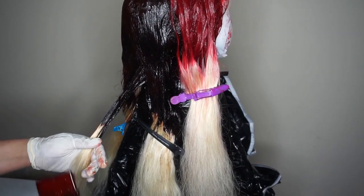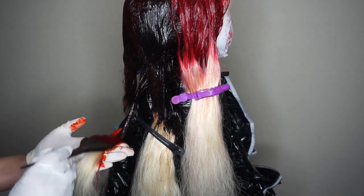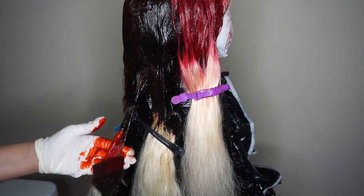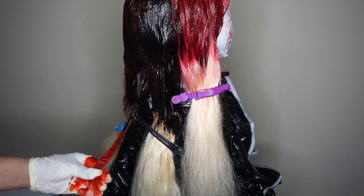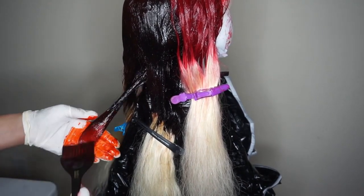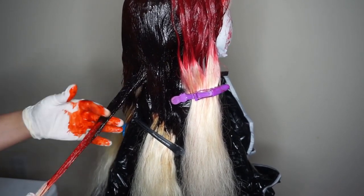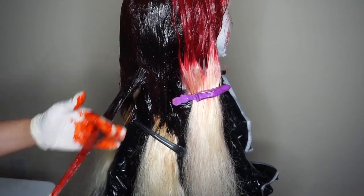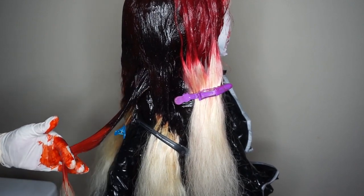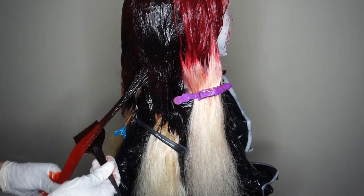Now on to the sunrise orange color. I am taking the sections that I started with. So I'm starting from the back, and because of how I section off with the red, it's easier just to pick up piece by piece to get that orange in there. And y'all see I'm taking my time massaging the color in, and then I'm going to hold the hair taut and smooth in that color into the next color above it. So I'm just gonna let you guys watch this, and I'm gonna move on into the yellow.